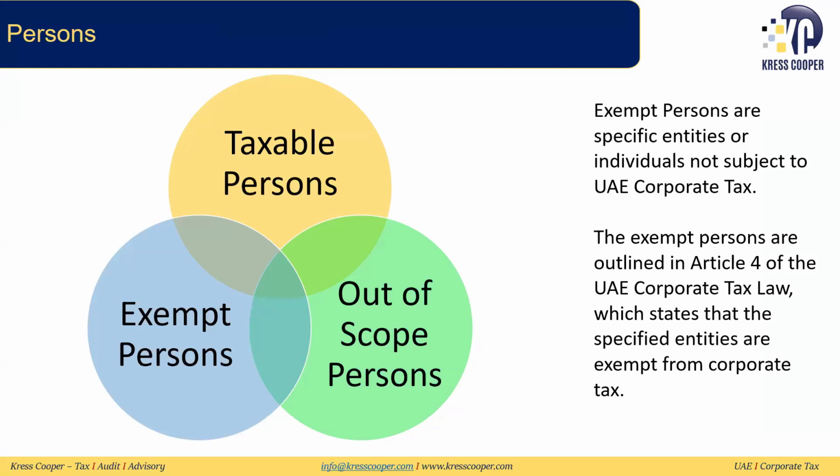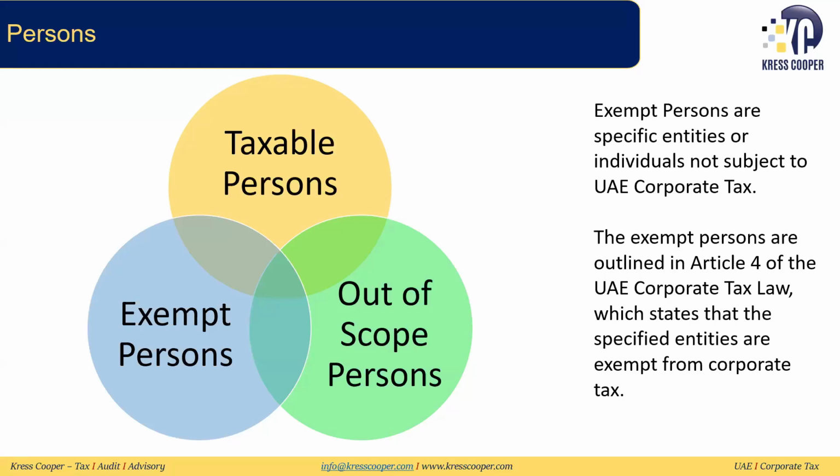For example, natural persons that are not doing any business activity, or non-resident persons who do not have a PE in UAE or who are not earning any UAE source income, or they don't have a nexus in the UAE. Also any transparent partnerships, funds, family foundations, and foreign PE of a resident person if they have opted out and do not want to include the income and expenses for CT purposes. So all these people are out of scope.